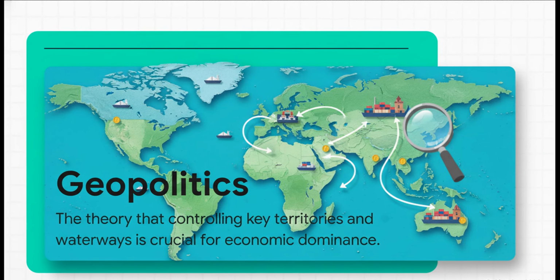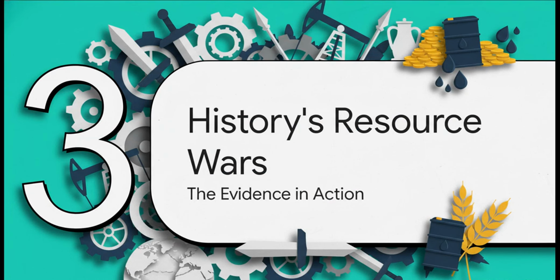And the third rule is geopolitics. Now, this is a simple but really profound idea that power isn't just about what you have, it's all about where you are. If you can control a strategic piece of land, a critical port, or a narrow sea lane, you control the flow of trade and wealth. It's basically the ultimate game of real estate, and the prize is global dominance. Okay, so those are the rules of the blueprint. Now let's see how they actually work in the real world by digging into the historical evidence.